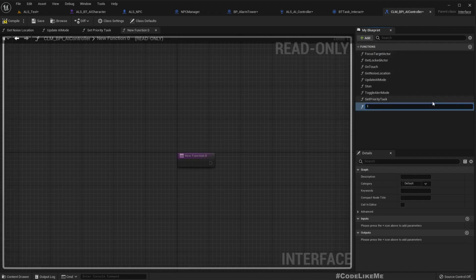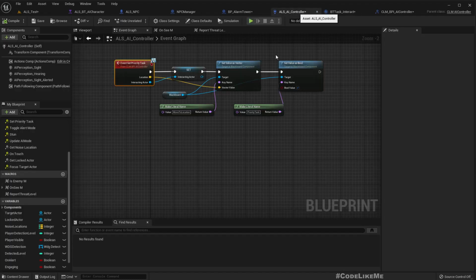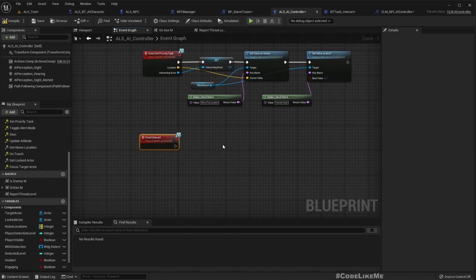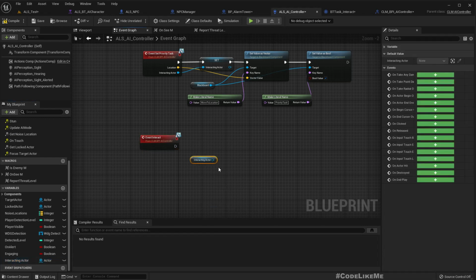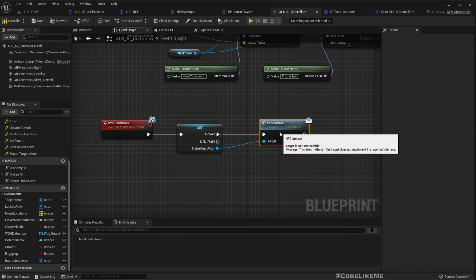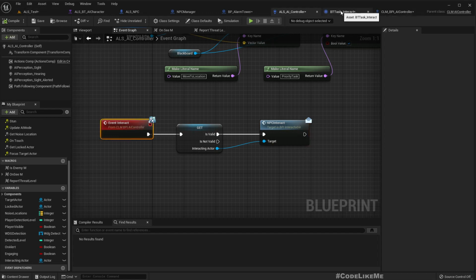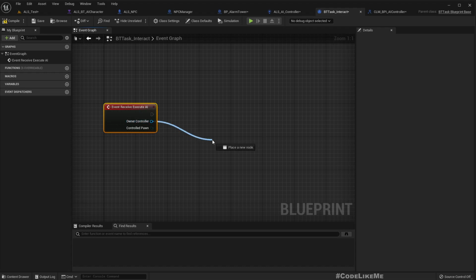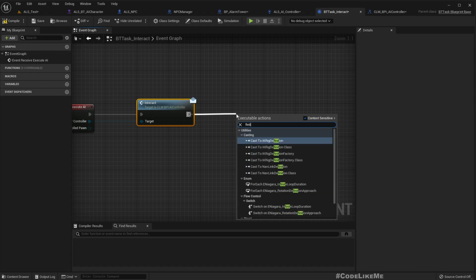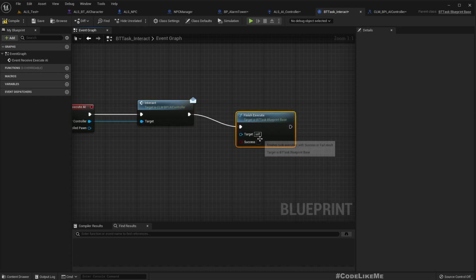Right, here I'll add another function, interact. Now, interact. Right, so first we need to have an interacting actor, a valid one. Then we need to call NPC interact. Alright, now this interact should be called from the BT task interact on our controller, interact, and finish execute with a success.